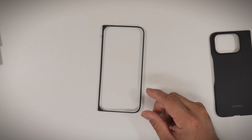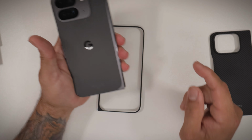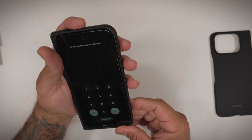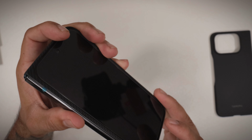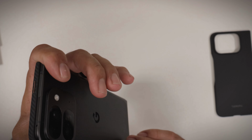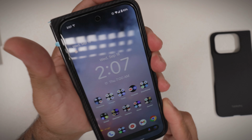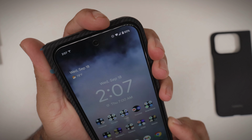So let's grab the Google Pixel 9 Pro Fold. Let's test this out. Cool. It looks like it's gonna fit just fine. Looks absolutely good. I like this front portion of the case because it goes to the edge. It doesn't go on the glass.